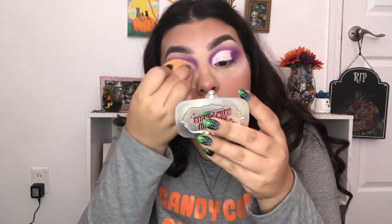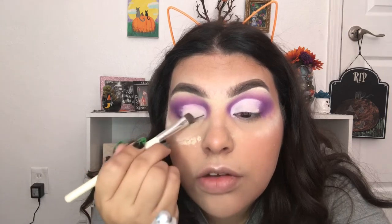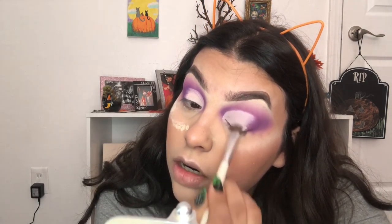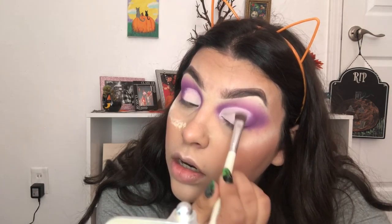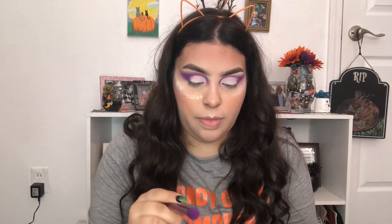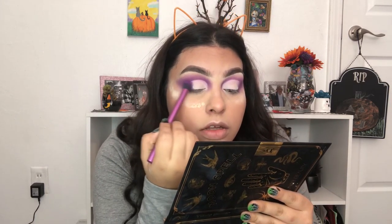Now I'm blending out my cut crease. I'm just taking a matte white eyeshadow. I'm setting my eyelid. So after I put the white eyeshadow on my lid, I'm just gonna go back in with Sabrina. I'm just gonna blend in the edge.